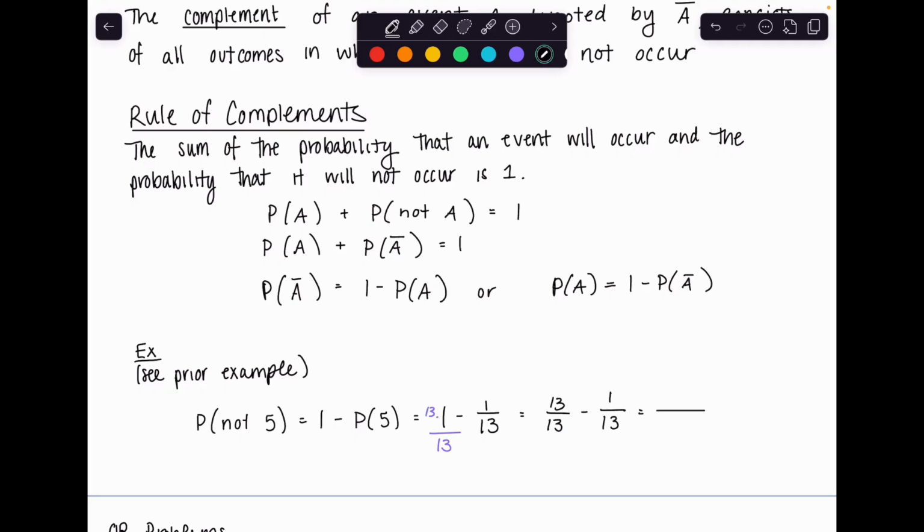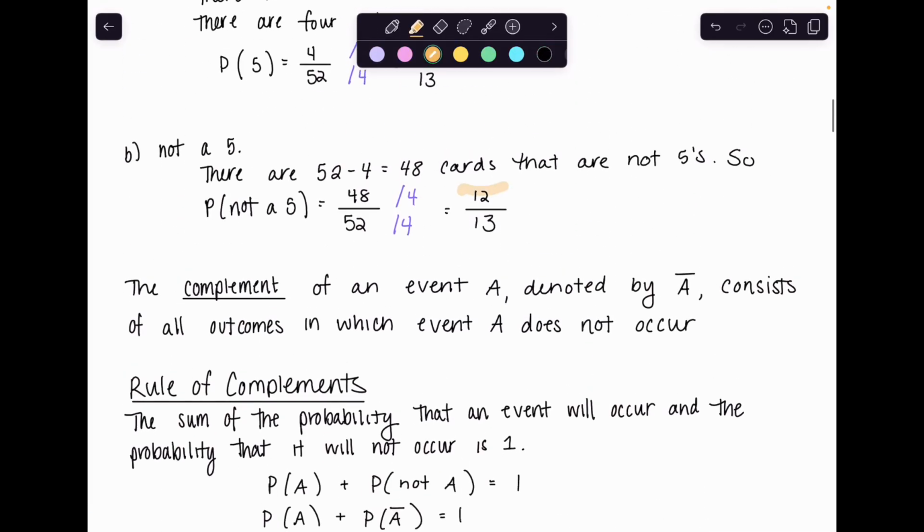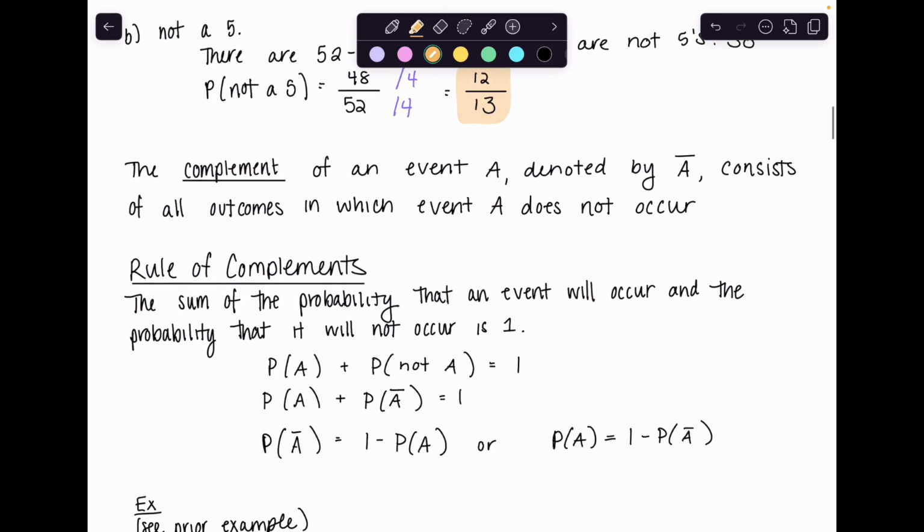And when you subtract fractions, the denominator does not do anything. You subtract the numerator. So 13 minus 1 is 12 over 13. And so you end up with exactly the same answer I got back up here, but I didn't need to actually calculate that probability. I could use my knowledge to get there from the first part, okay? So again, if you run into a sticky situation, try looking at the complement, especially if you see words like at least. Good indication that you're probably going to use the complement, okay?